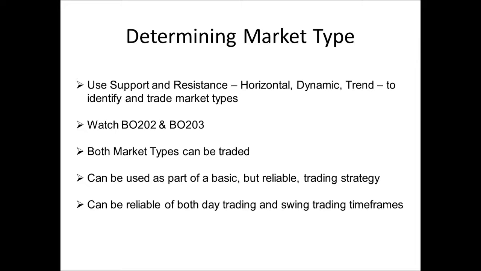After this slide, the rest of the video is going to be shown on real life price charts. I think we're getting to the point now in this series where demonstrations on slides is not going to be adequate. We need to look at raw price data. And what I'm going to show you can be reliable for both day trading and swing trading timeframes. Let's look at some price charts and I'll show you how to determine market type by using the variety of support and resistance we have learnt so far in this Binary Options 200 series.